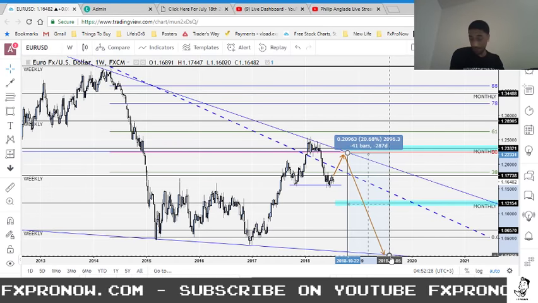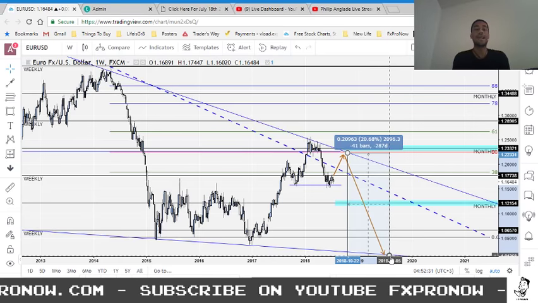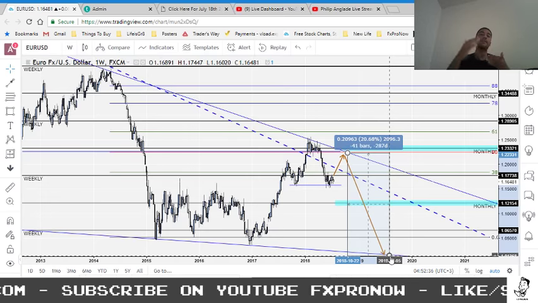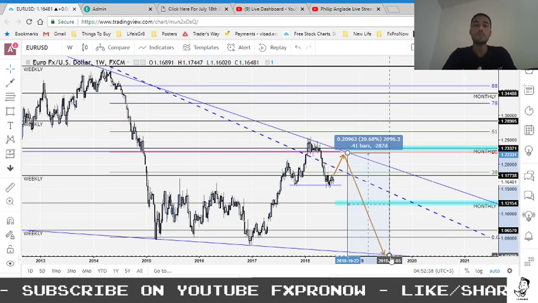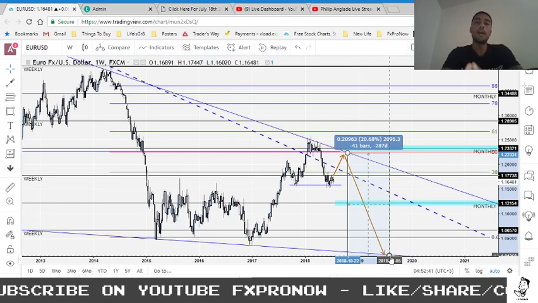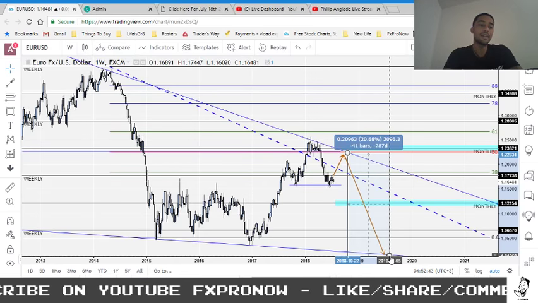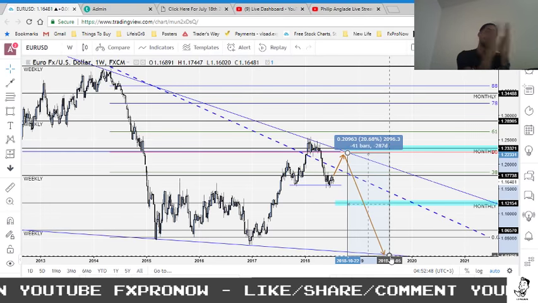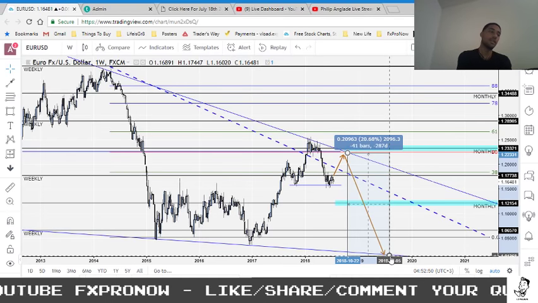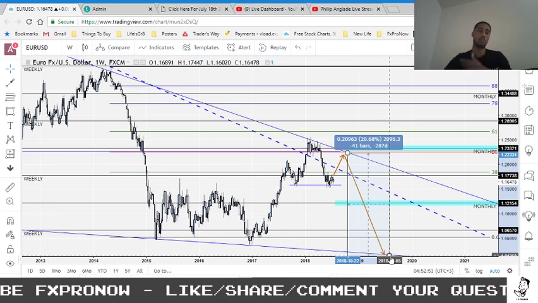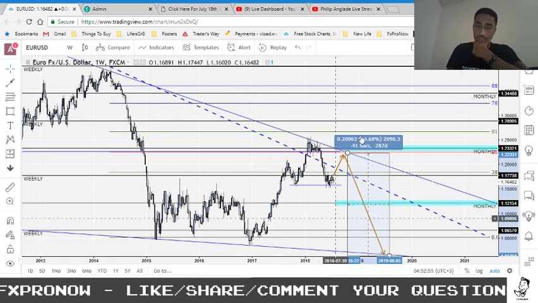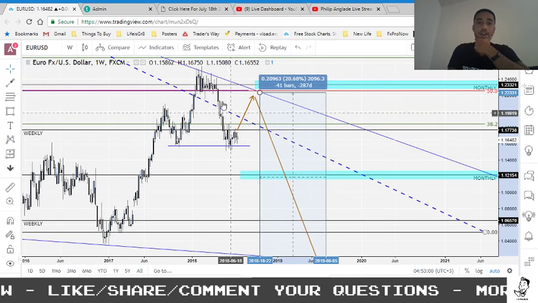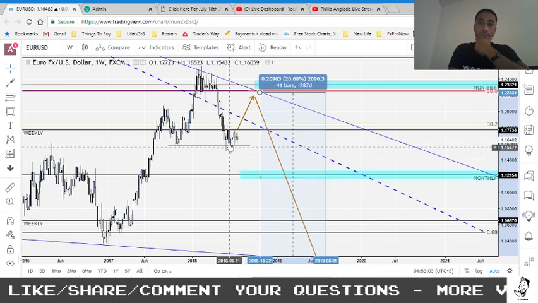So do you see why it's so major to look at higher time frames like the monthly, so that you can be able to see, okay, what can I expect long term, right? Because then what I could be able to do is just create a bias in my mind saying, okay, what I'm looking for is this long term, and then after it's done that, then this is what I'm looking for long term. So this is my first analysis as far as it hit that level of support.